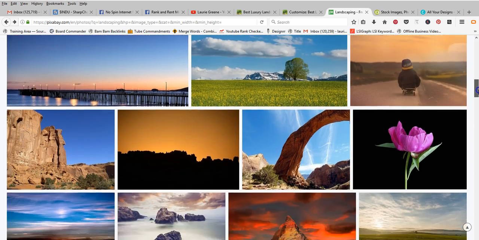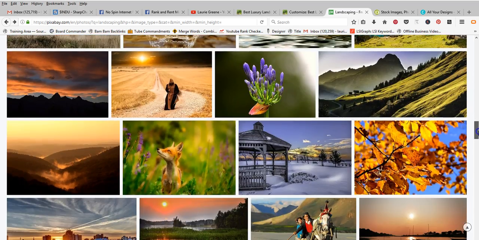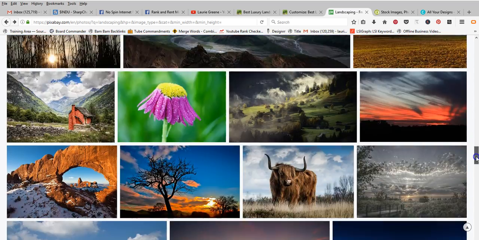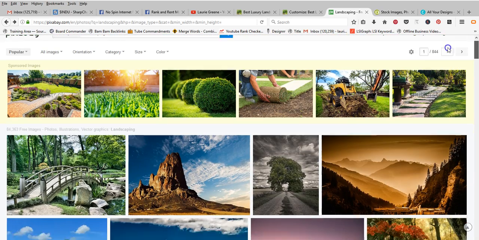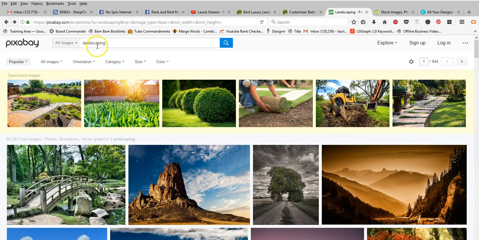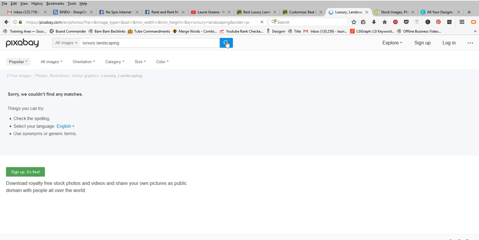They're not really landscaping, so I don't find these to be what I was looking for. You could put luxury landscape and see what comes up. Luxury landscaping. See, they don't have any matches.